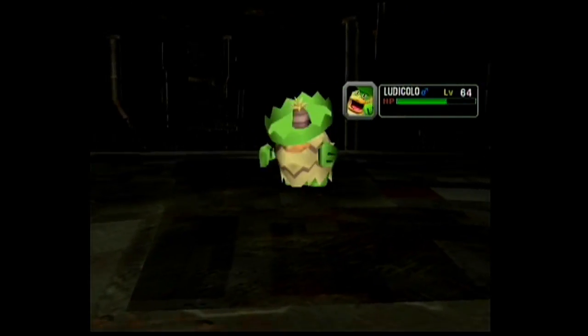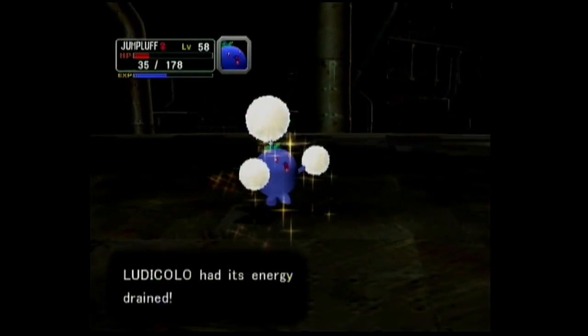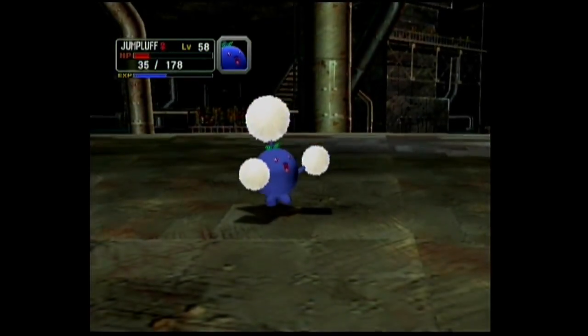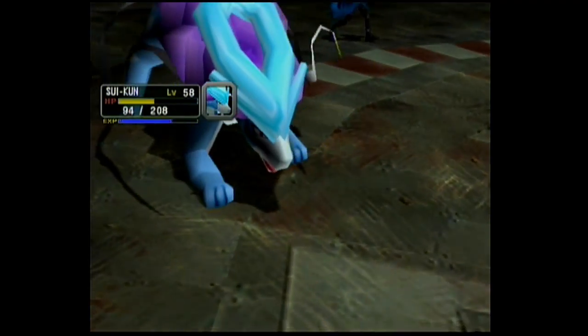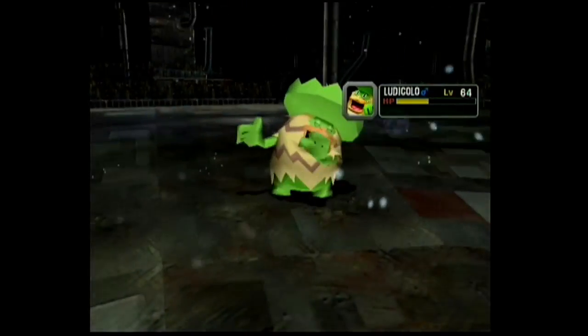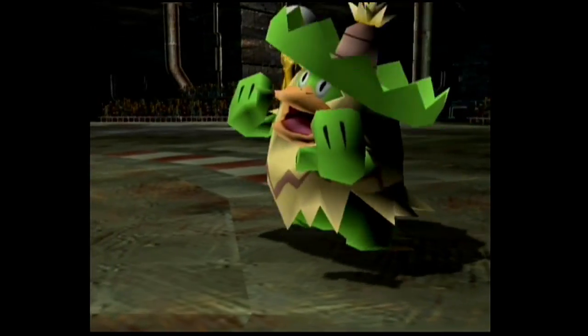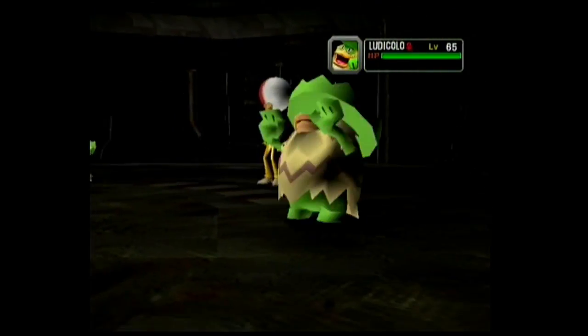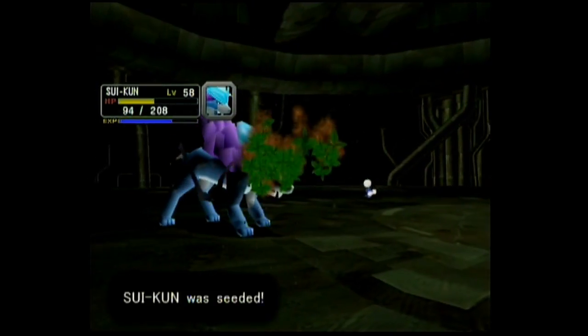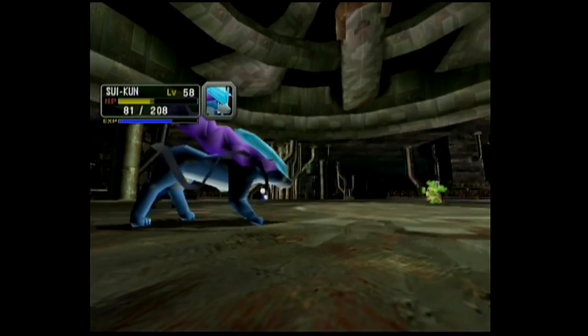Yeah, the fact that you can still use items in these fights too makes them a lot less troublesome than they probably would be. Wish I had a strong flying move here. Or bug, but there aren't many strong bug types in there. Yeah, I thought the second Ludicolo would be an annoying one. For now, though, I'm going to ignore you, and I think I'm going to switch out Suicune.